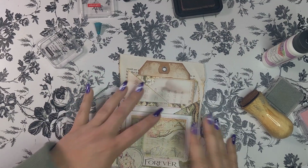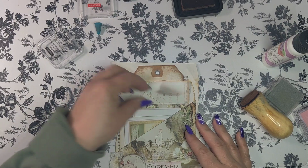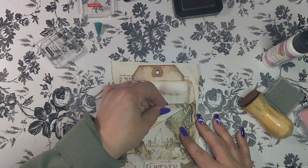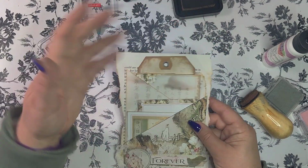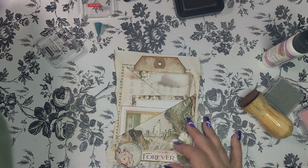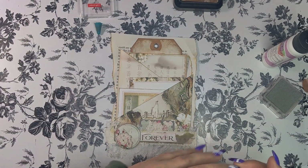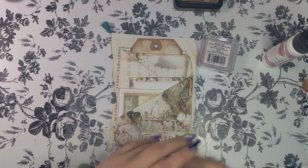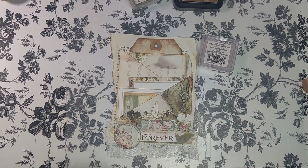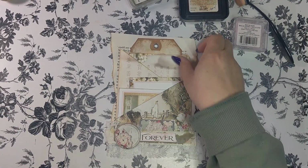And then, you know, if I really wanted to seriously document something here, if I don't want that to hide, I can do it this way, right? This one goes here, that goes there, there's that and that, and then when I glue it down, I could put a whole other piece of paper that I could write on, fold, and tuck behind. So it definitely has a lot of lovely, yummy pieces to stack up and use. So there you go, ladies and gentlemen. A cute little stackable pocket page that is full of ephemera, ready to go, waiting for me to use, and I can put it in the book, safe and sound, right?